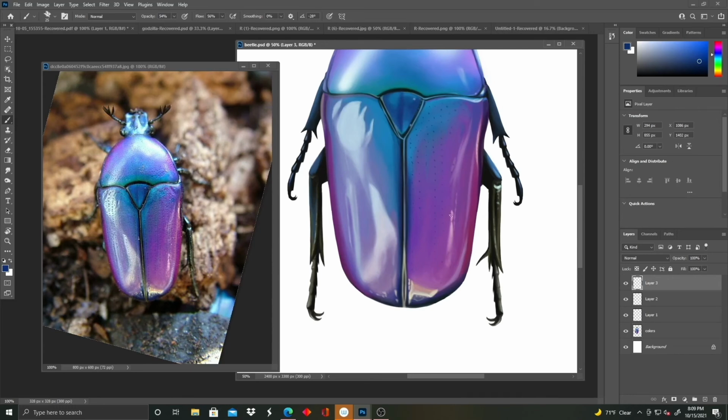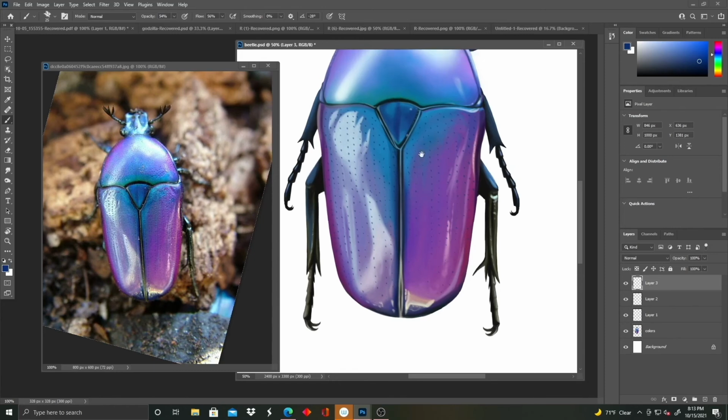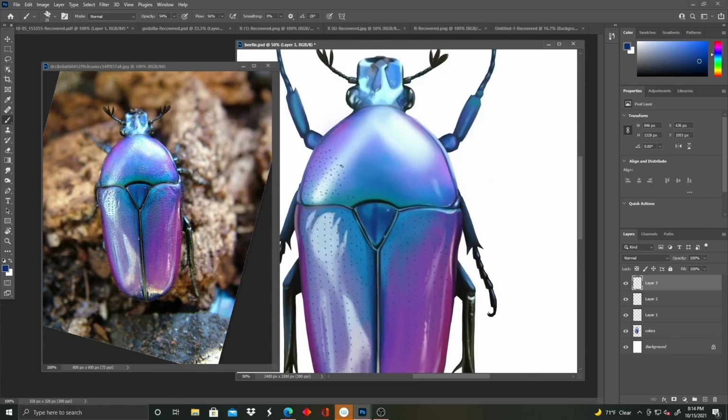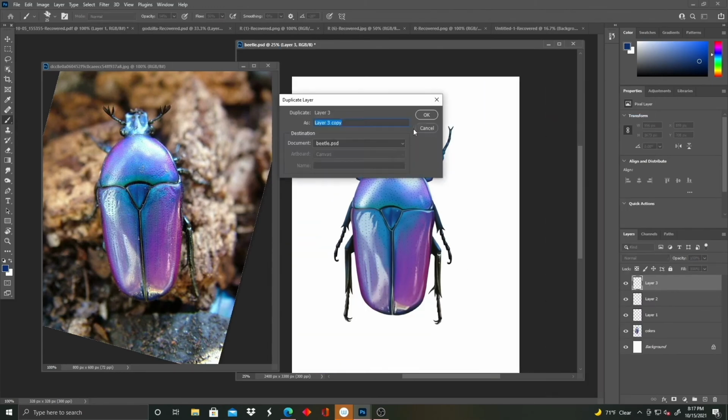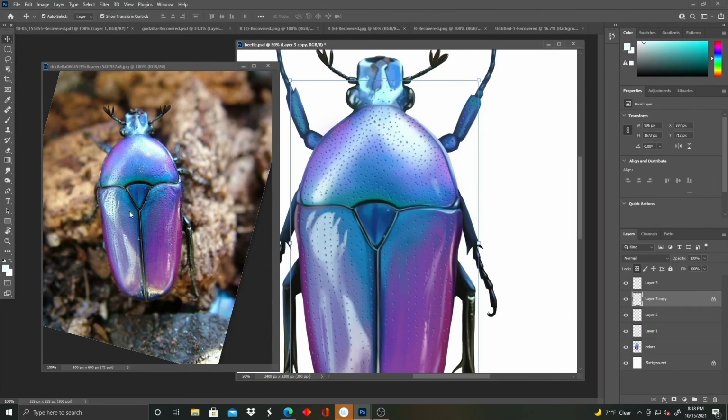And here I am putting in the pores of the shell. I will duplicate this layer and place that layer underneath, and then I will lock that layer. Under the layers tab there is the lock word there, and right next to it is a little checkerboard symbol, and I will click that in order to lock the layer so that I can recolor everything as a lighter color for highlights on the little pores. And then I'll go through with an eraser and erase out the blown out areas where the highlights are, or color them a little bit to have a different variation, as not all of the pores will have perfect little highlights with them.